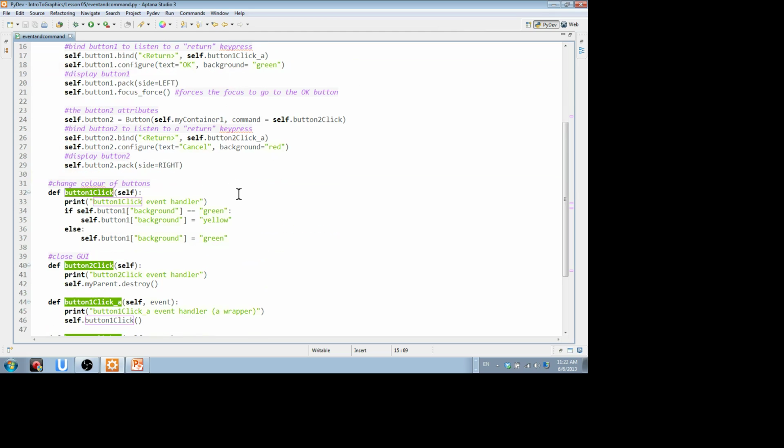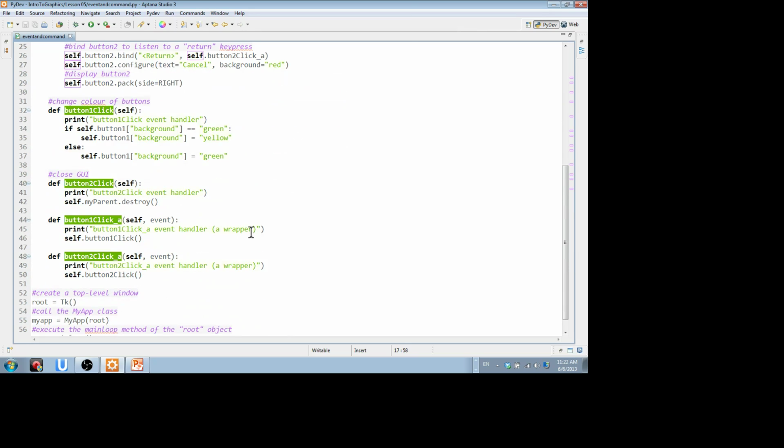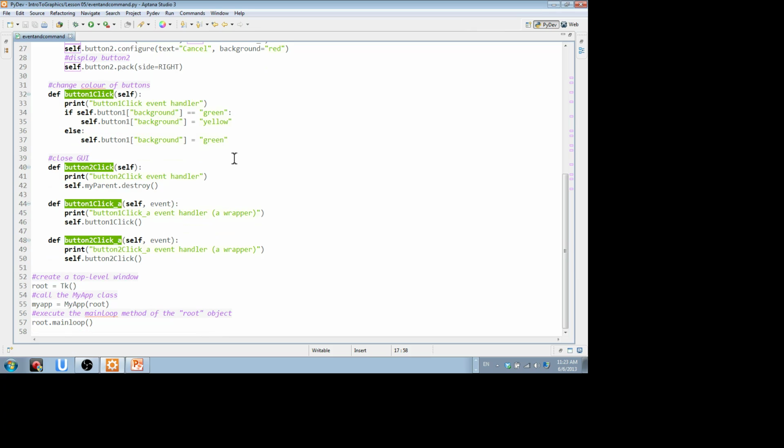So if you go to button1.click, it changes the color, and at the same time, anything that clicks changes the color, but it's also listening for a return keyboard press. And in that case, it goes to this other function called button1click A, which is down here. So you can actually do both types of event bindings for each button click, which is very powerful. That allows you more customization when it comes to event handling. You can do more than one thing at once. You can do simultaneous events, because that's what's happening here.